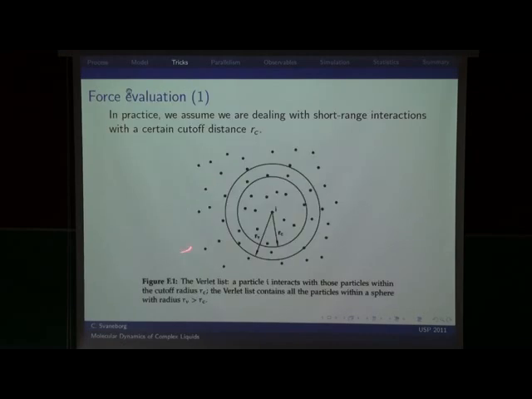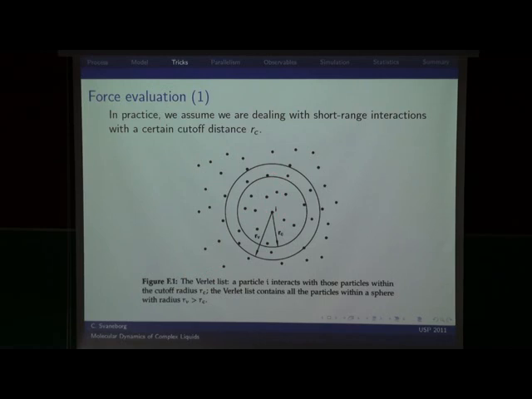And the first step to do better is to assume that the interactions we have are short range, and they are characterized by a cutoff distance called RC. So this ith bead is going to be interacting with everything inside the distance RC from the center. It's not going to interact with anything outside, because we assume that by this time the interaction potential has decayed to zero. So now we can create a list where the ith particle has a list of all its neighbors.